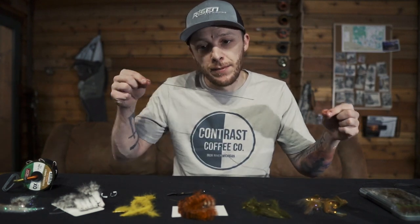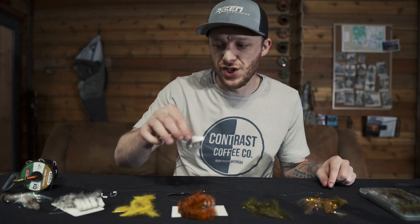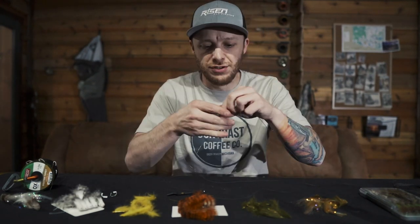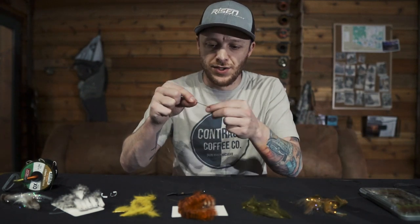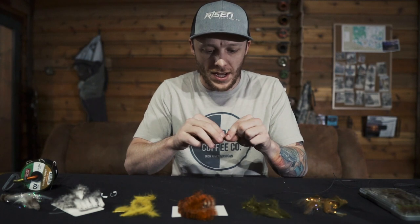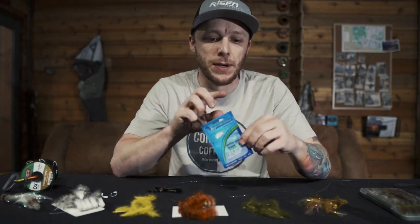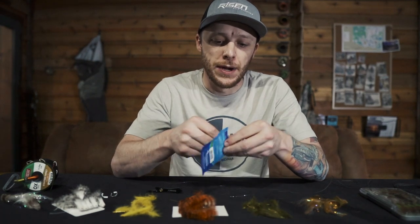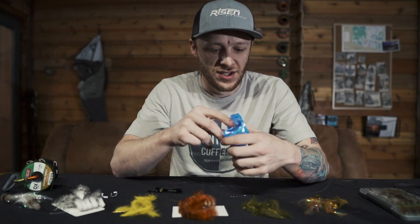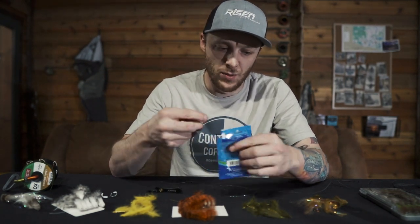Now, if I'm going to use a drunken disorderly, or one of these mini dungeons, I will put in line close to this. So this right here is my sink tip. This is my fluorocarbon. I'm going to clip that down just a little bit, and I'm going to use an InvisiSwivel. This is by a company called Aquatico. You can buy these in different pound test ratings. And what I have here is a 12 pound test fluorocarbon InvisiSwivel.